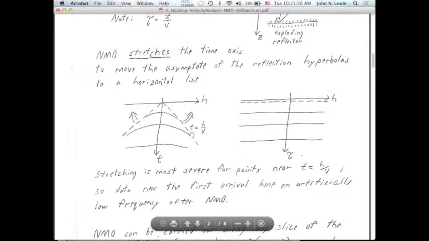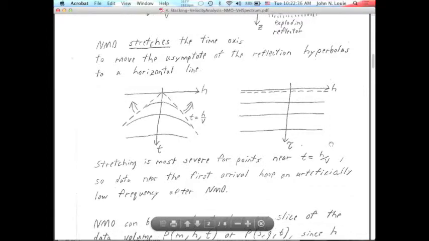One infinitesimal time less than the t I was pointing to is stretched out to be way above. So you basically have one time sample that's stretched over this whole range of tau. Okay, I see what you mean. I guess the way I was visualizing it was, if you contract the time axis in the further offsets, it's going to flatten the line so you can stack it. But you mean you stretch out the actual hyperbolic curve to a flat line. Right, it's non-linear, as you can see. It's according to that h over v squared. And so that's where we get this stretch.